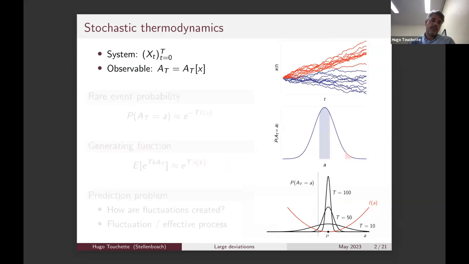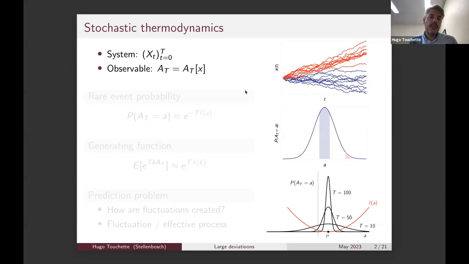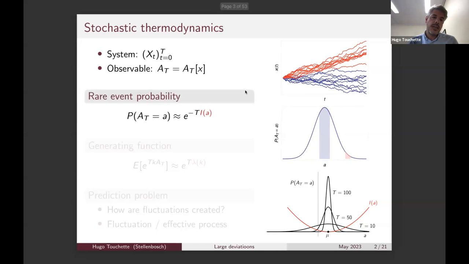I'll start with a bit of the context. The idea is that we're studying a stochastic system and we observe it for some time, while measuring some quantity like the work done on the system, the heat exchanged with the environment, or the entropy production. What we want to calculate is the probability distribution of that observable. Now calculating the distribution is not easy in general, not even for simple Markov processes, but in many cases the probability distribution has an exponential form with the observation time — and this is the basis of large deviation theory.